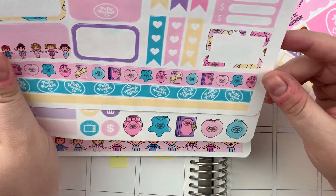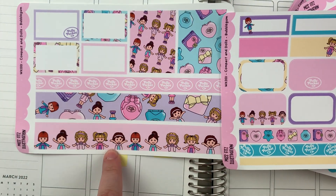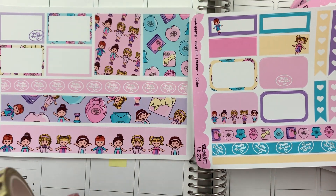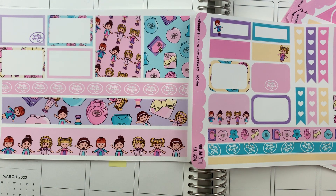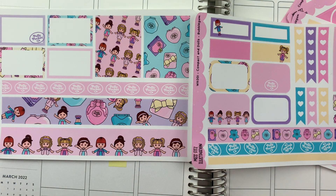Oh, you also have these little baby ones. I wonder if, like, if I do this one here and then I do these two over here, I could still put this in here with no problem. I might do that — that could be really, really fun. What do we think? I'm really excited about it.